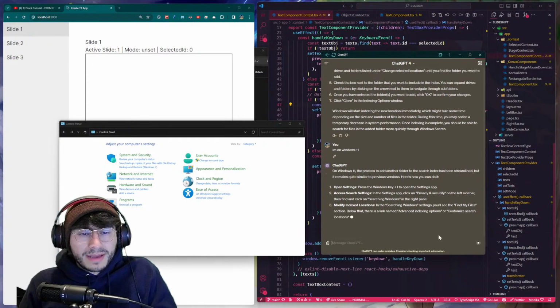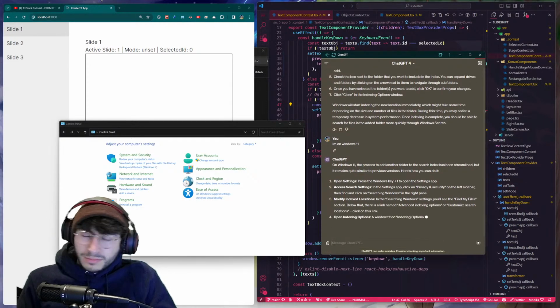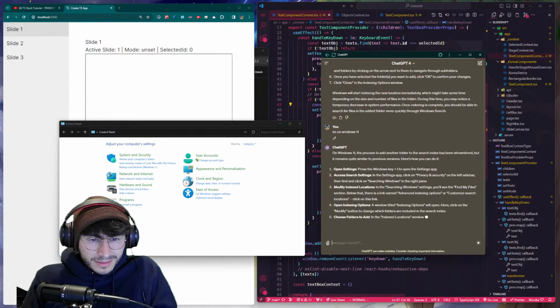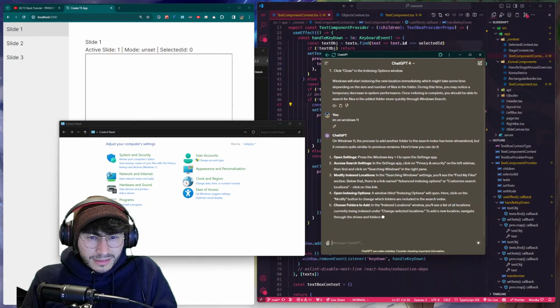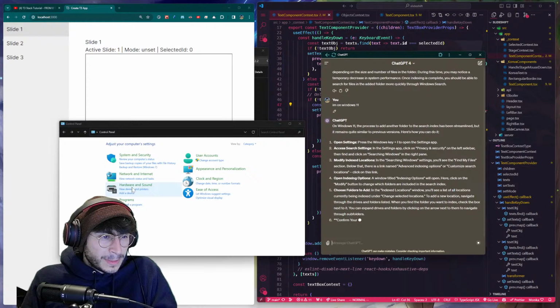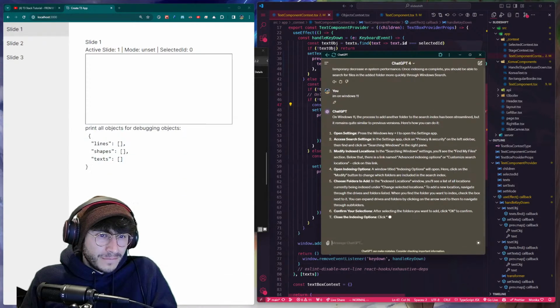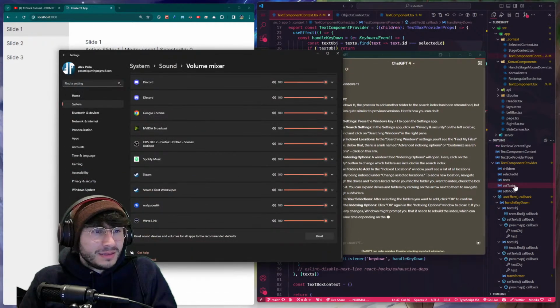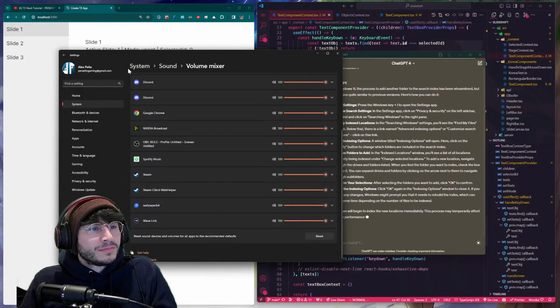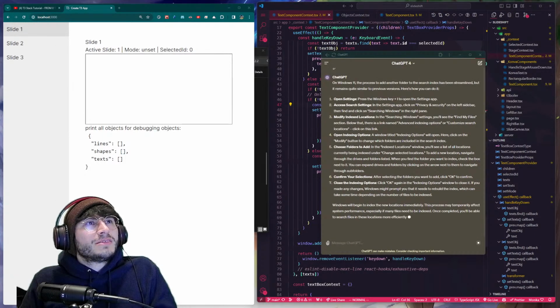All right, gotta put my back into it. Come on. Open settings. Access search settings. Privacy and security. Okay. Settings. Maybe I should do privacy security stuff up here. Searching Windows. There it is.